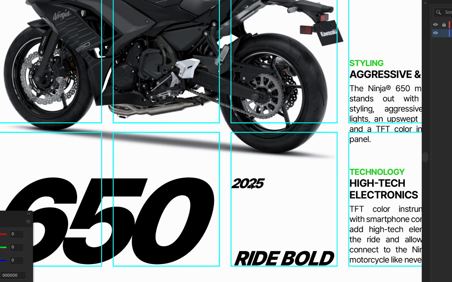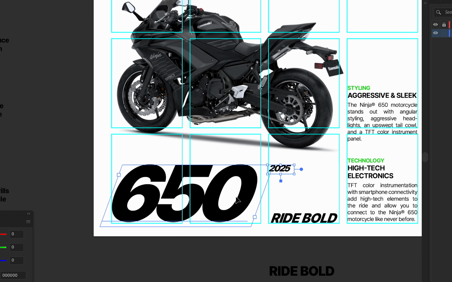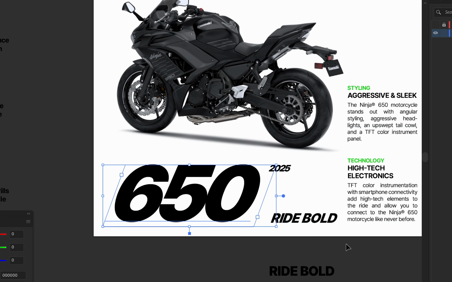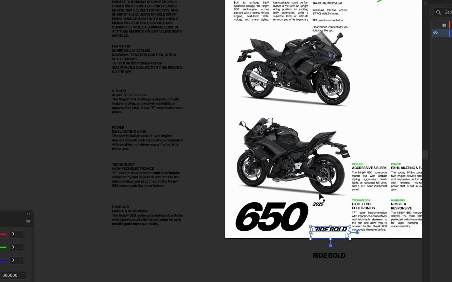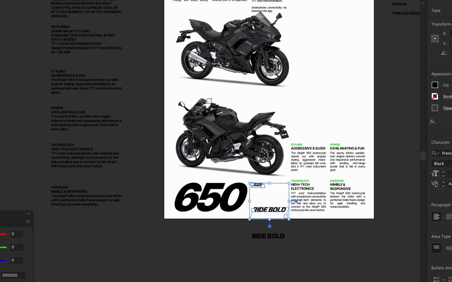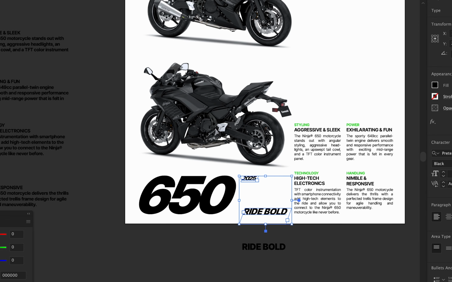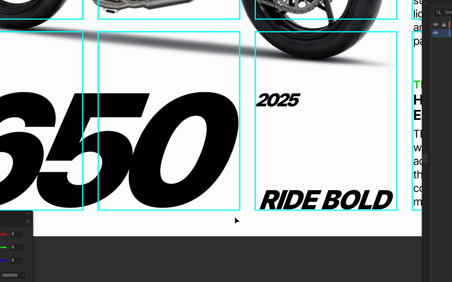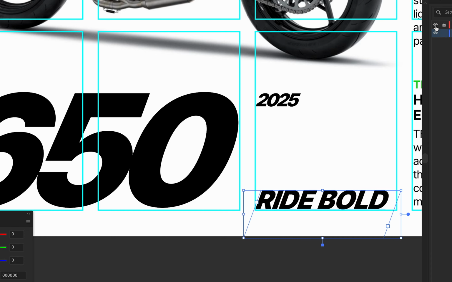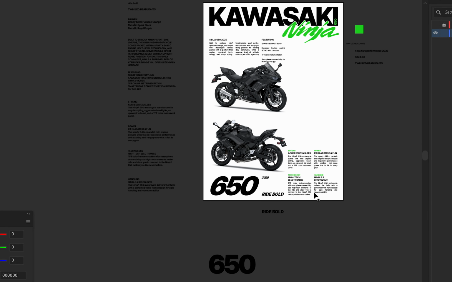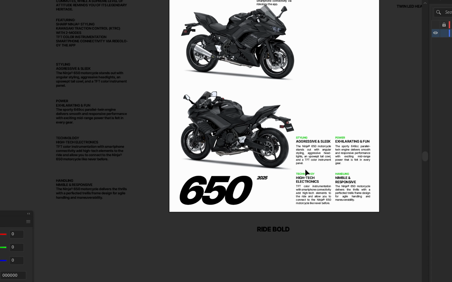Yeah, that's not a nice alignment. And then this is also not that great. What do we think? I'm not vibing with that at all.